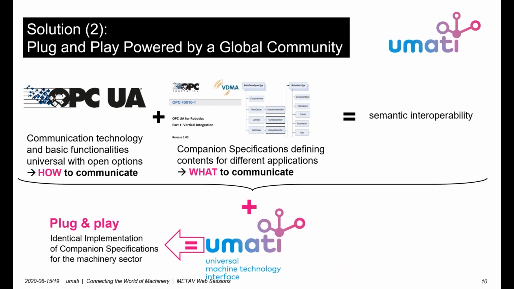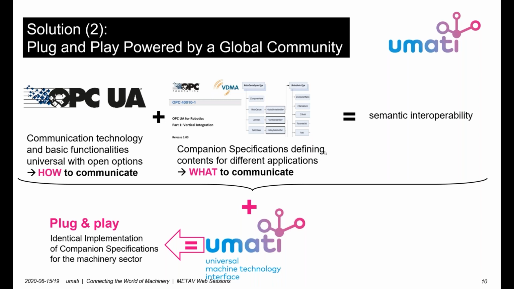It's basically two things. The first is that the companies that are underwriters of Umati have agreed that they want to contribute plug and play to their customers. So we try to get rid of the room for interpretation that the standardization leaves, and we say, okay, we have this bunch of specifications. There will not be a universal specification in place because the needs of different technology groups are too different. But we, as the machine builders, will work together to realize plug and play by making it possible that the implementation is as identical as possible.